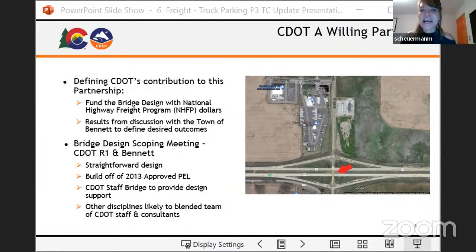Excellent question, Commissioner, and I should have touched on that, so my apologies. Any day now, we should be receiving a letter of intent from Love's Truck Stop that they will work with the town of Bennett to put in these additional parking spaces. In February, the zoning of that land will be brought before the town of Bennett board for resolution. Thanks for the clarification.